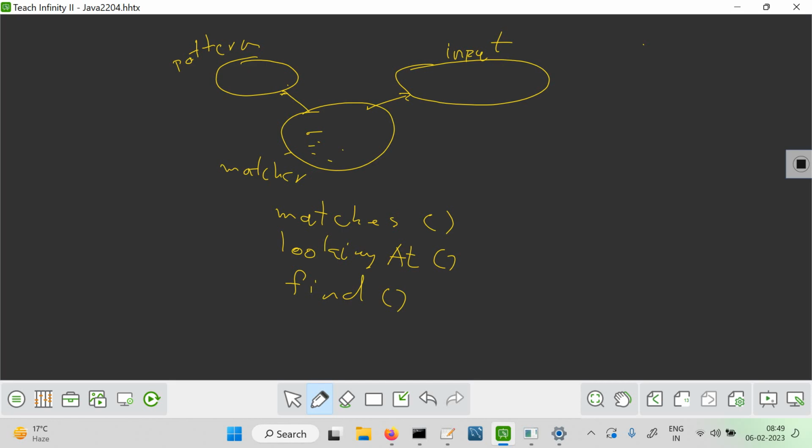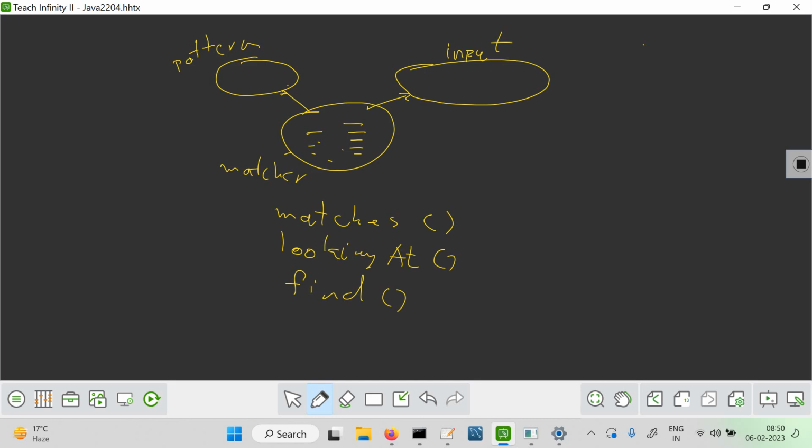See one more thing here. When we use any of these three methods, which all return true or false, Boolean, it is updating the results of the match operation, which are stored in this matcher.